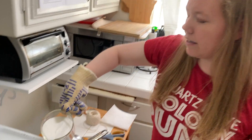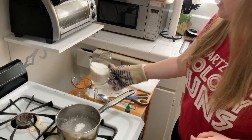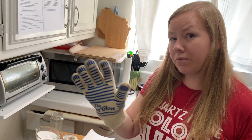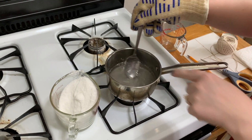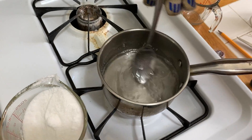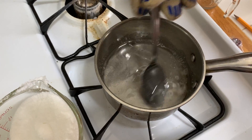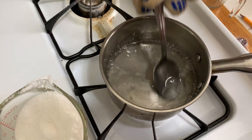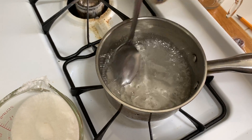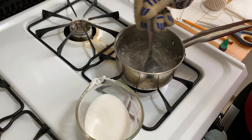One thing I'm finding is that it is a little hot with the heat coming up from the stove, so if you need to, definitely wear some safety protection. The one thing to look for to make sure the sugar is dissolved: if you see it looking cloudy in there, that means there's still sugar — you have to stir and stir and stir. Now it looks like most of the sugar is dissolved, so you should add some more sugar.